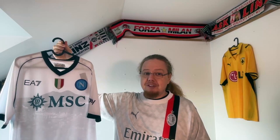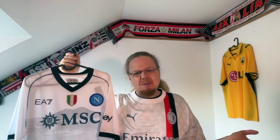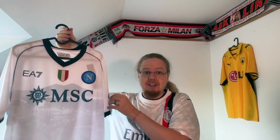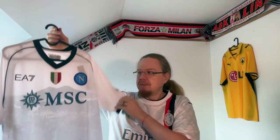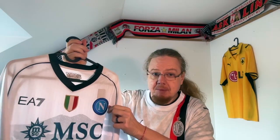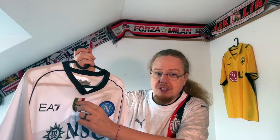Napoli did not have a great season, but hey, how often do you get a Napoli jersey with a Scudetto? Maybe next season as well, but more importantly I really love the Vesuvius cityscape on the shirt - that makes the shirt really pretty. Now this is not the match version, this is the more basic version, meaning the crest is just a cloth and also the Scudetto is just a cloth.